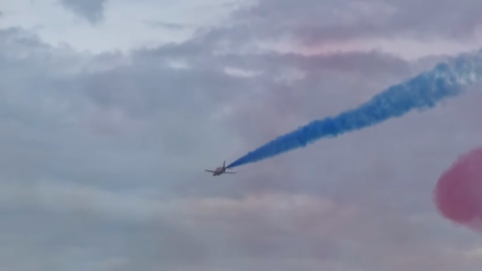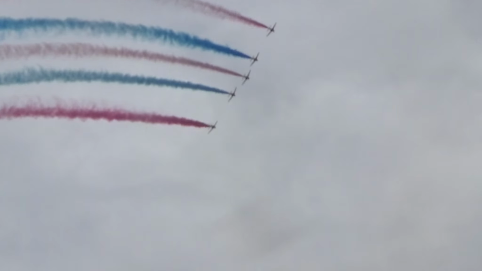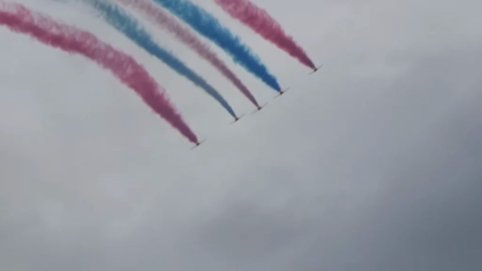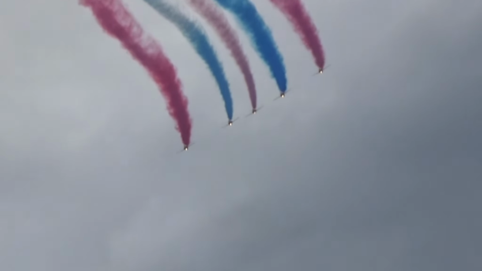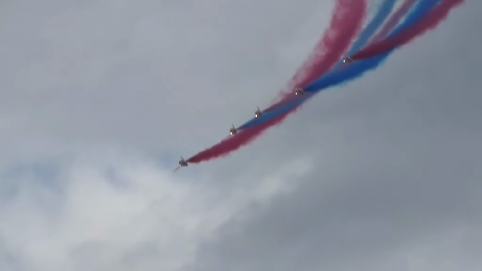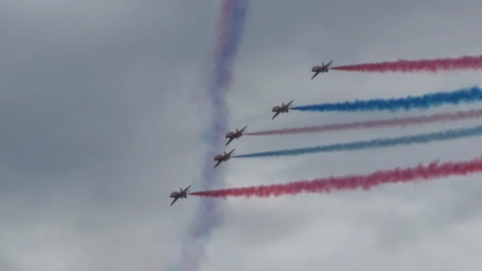Red 1 completes the first of those rolls. The aircraft coming in from our front right. The coloured smoke is on. Each aircraft having 1 minute of red and blue smoke in addition to the 5 minutes of white smoke operated by buttons on the control stick.